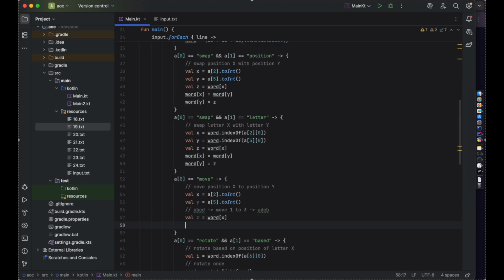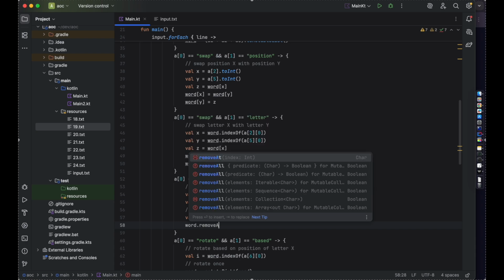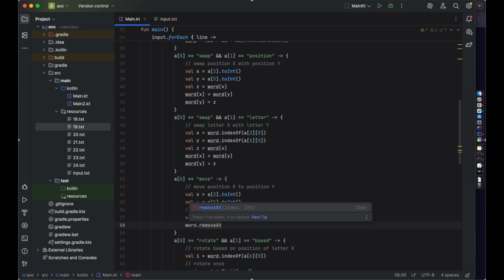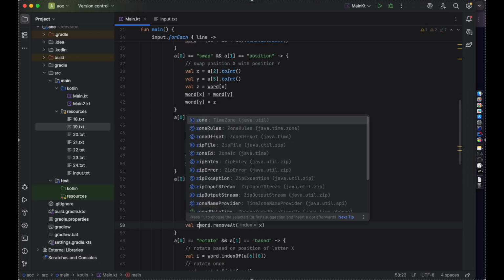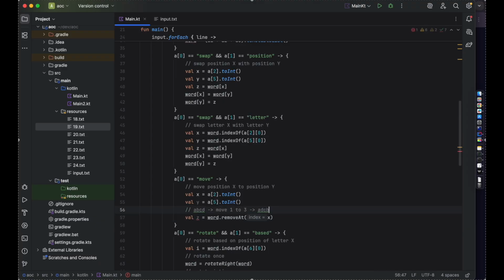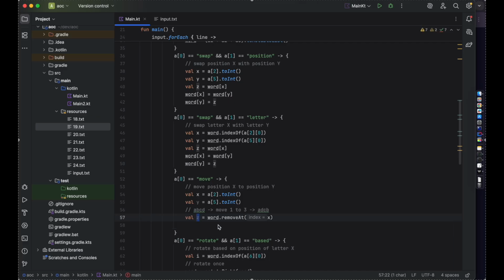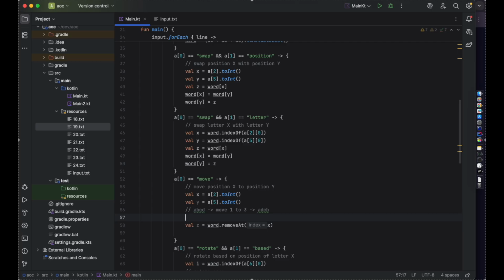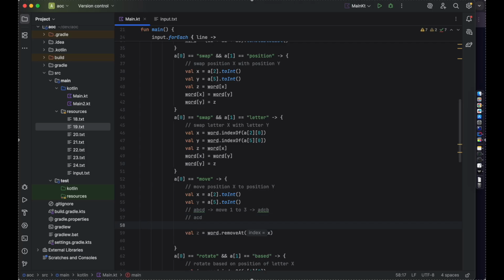Then I remove at that index X. Same. Then my string is smaller, I have A, C, D. So I insert again, 0, 1, 2. Insert at index 3.